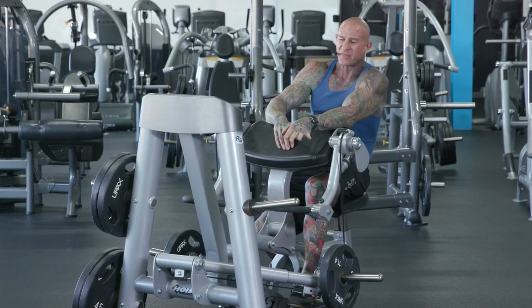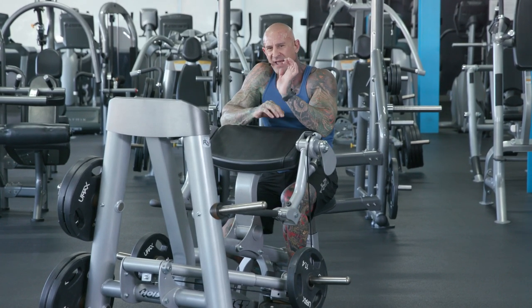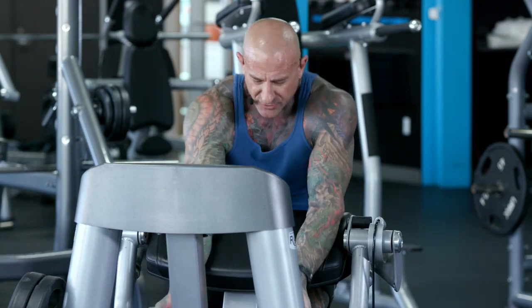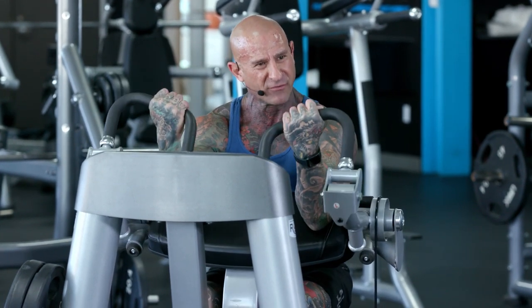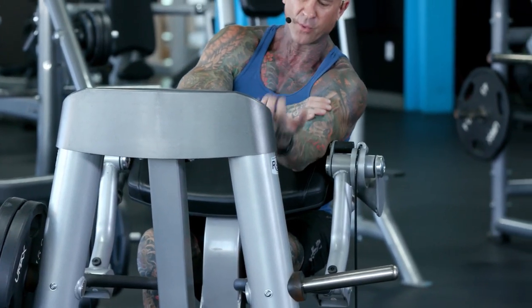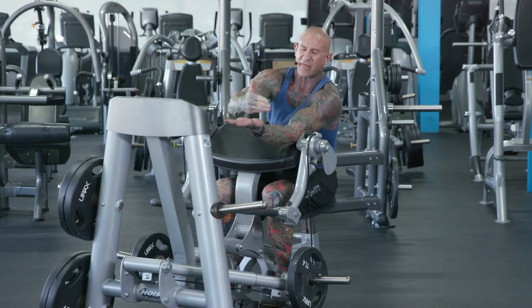Now, I'm doing a rest pause here, but one of the things you may notice when I'm doing the curls and even the press downs is I'm pushing with my palms. I'm not grabbing onto the bar and doing my curls with the thumb wrapped around the bar like this. What that does is cause you to squeeze the bar and use your forearms. You want to focus on the biceps doing the work. So what I do is I keep the handle or the bar closer towards my wrist, keeping it at the bottom of my palm. That's why I keep that thumb underneath.